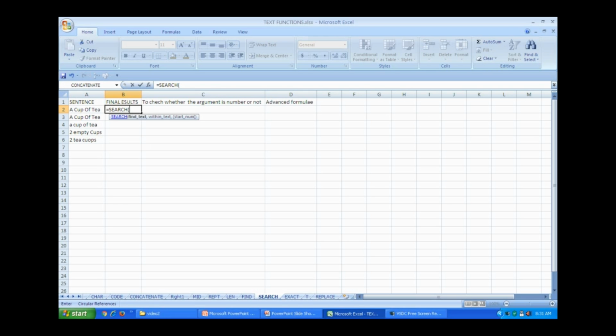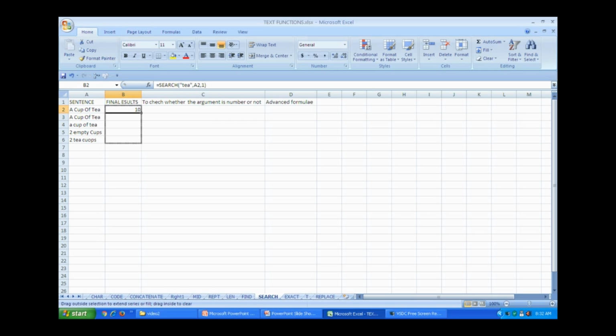Now give an inverted comma, type T, it may be uppercase or lowercase, as SEARCH is not case sensitive. Close the inverted comma, give a comma, in which text you want. From this text, comma, the start number is defined as 1, close the bracket and enter.